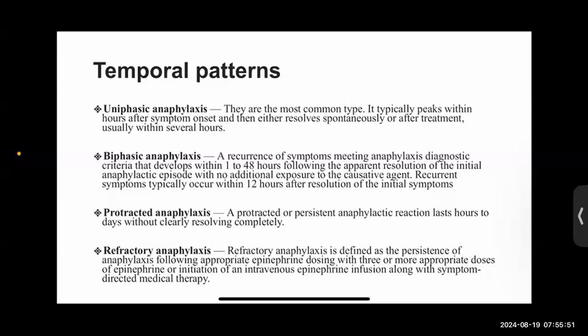Okay, so Dr. Atta says, thank you very much for a lucid presentation. Refractory anaphylaxis occurs when a patient has had 2 IM injections but no improvement of symptoms like the circulatory or pulmonary symptoms. Protracted anaphylaxis occurs when the patient responds to the initial dose of adrenaline, but symptoms are still persistent without full recovery. Both are still treated with adrenaline and other adjunctive medications.